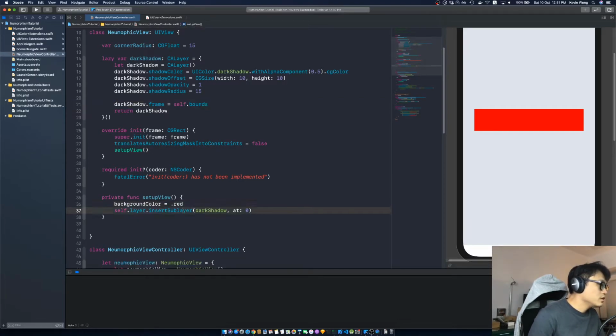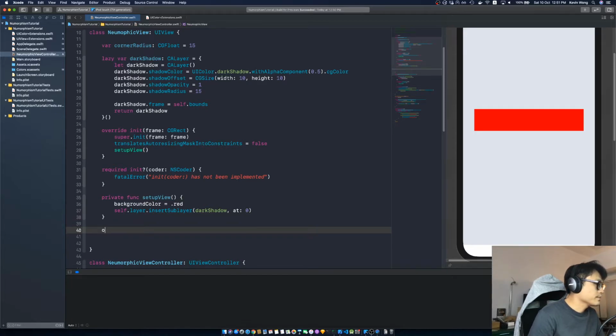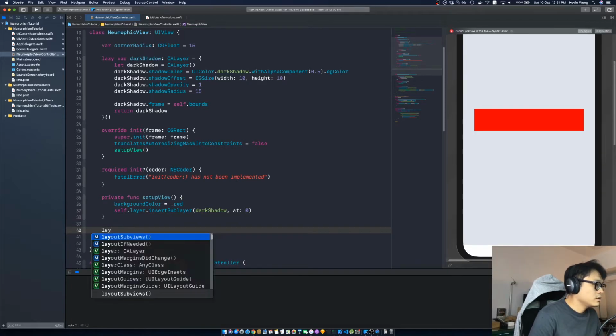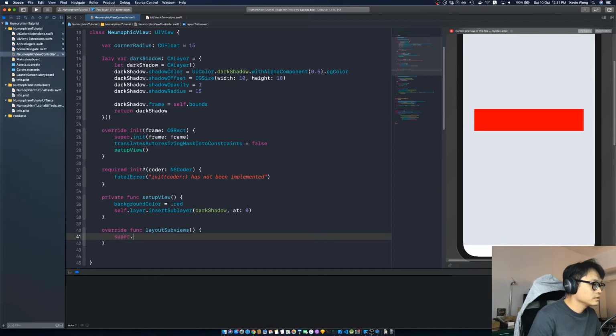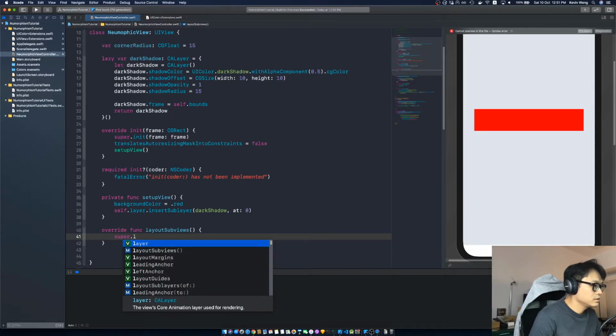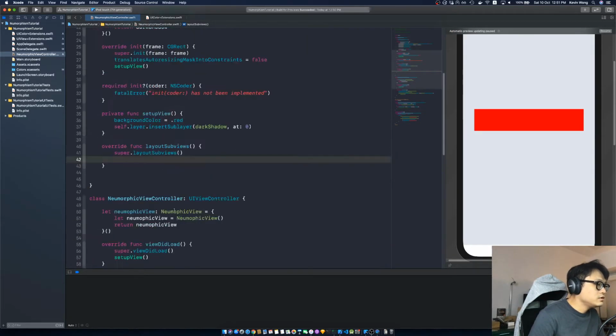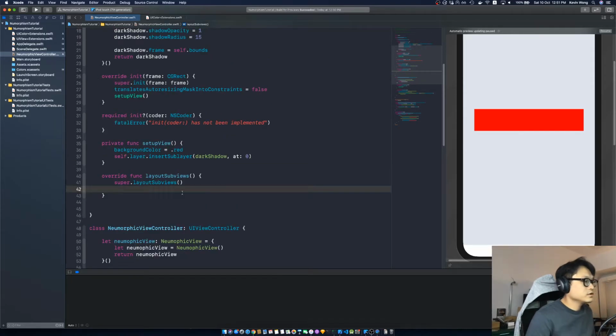So we're going to override one method called layoutSubviews. Whenever your layout changes, this layoutSubviews function will get called, and then you will do this frame right here.